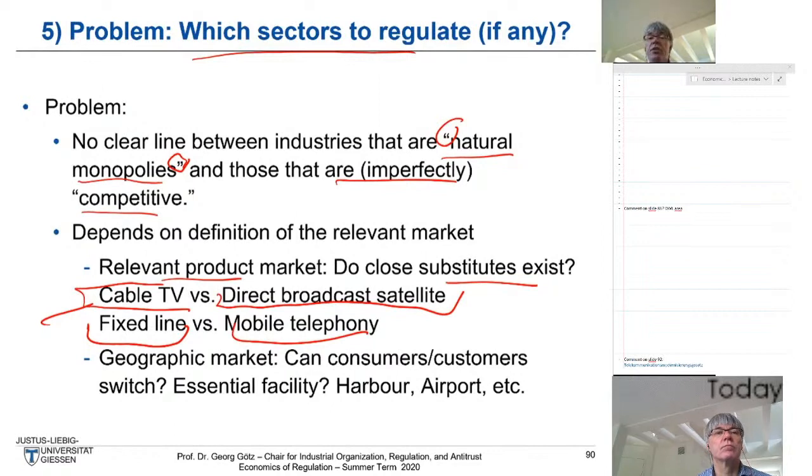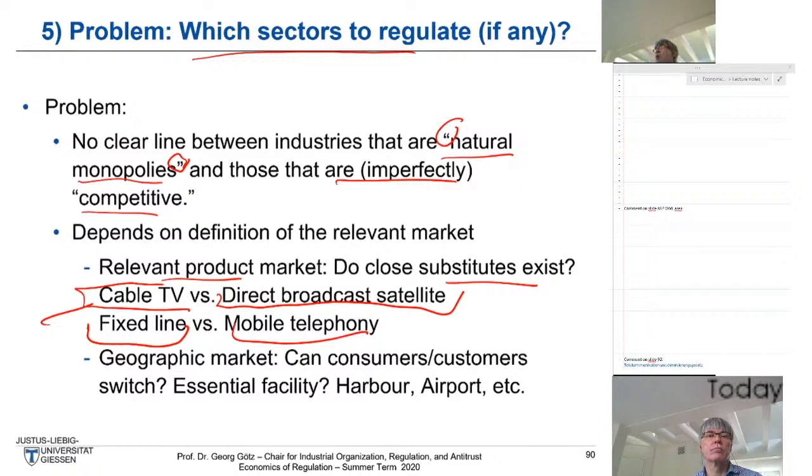And in the notes, you get this quote from the ERG report here from BEREC. ERG is not the independent regulators group, it is the European Regulators Group. And the point is, what they say, we need to regulate the sector if high and non-transitory barriers to entry exist. So you see, not contestable and so on. Still, if we have these entry barriers, we might have a market structure which is somehow competitive. So we have to ensure, if you want to regulate, that the market structure does not tend towards effective competition within the relevant time horizon.